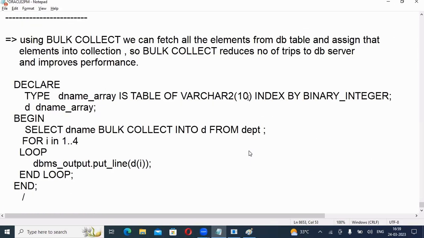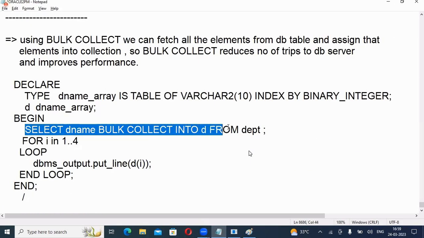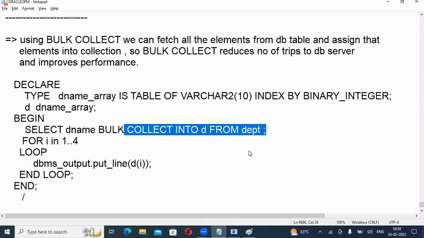But now let's see this. Can we use this for the EMP table? Yes, because there is no condition like department number equals 10. That condition is not there. Can I use this for the EMP table? Yes. You can use it for any table.